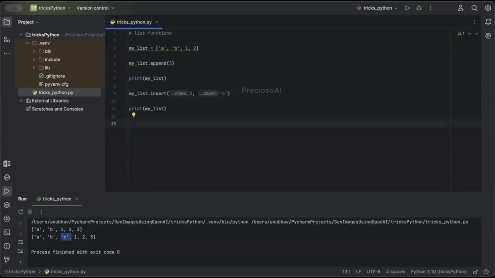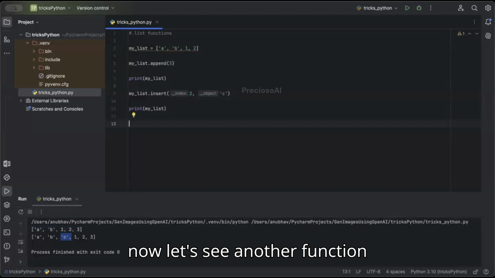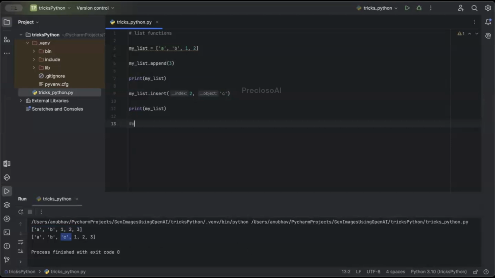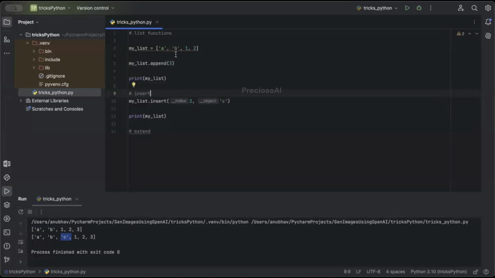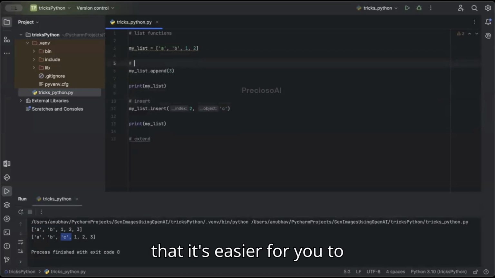So now let's see another function, which is extend. I will just quickly name these functions. That is easier for you to understand.